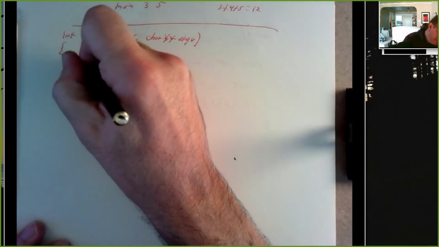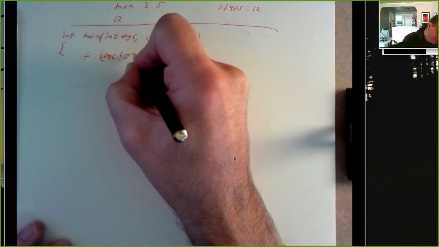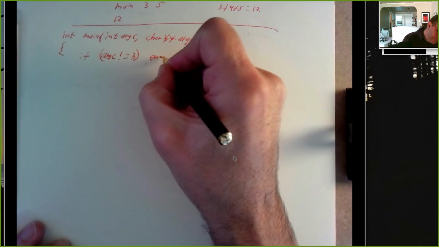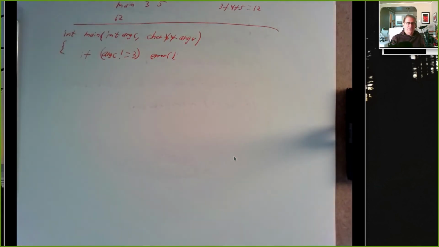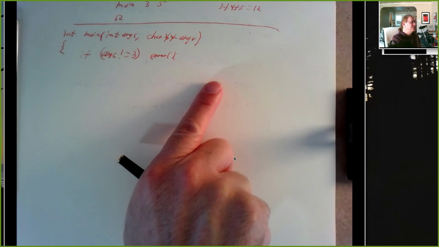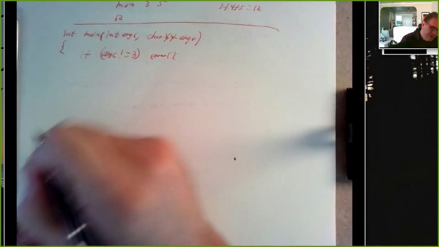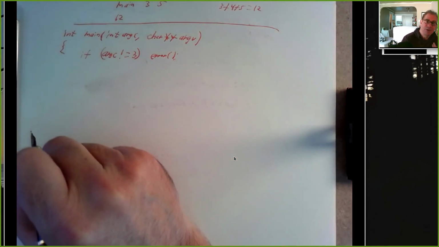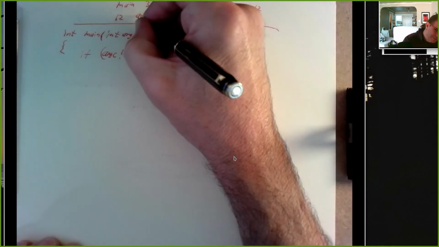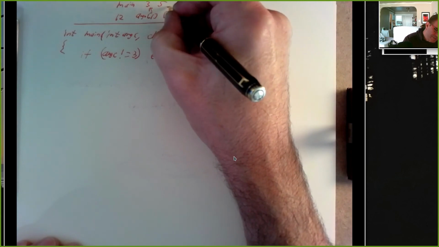So if argc is not equal to 3, I don't know, I'll just call an error function. If I was typing this instead of handwriting it, I would probably just say, you know, printf error \n and then return 0. I'm just going to do an error function here because it's quicker to write. Okay, if argc is 3, we need to parse both arguments. Our arguments are in argv bracket 1 and argv bracket 2.